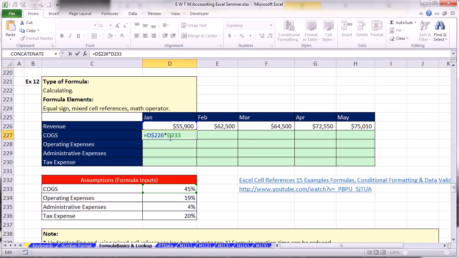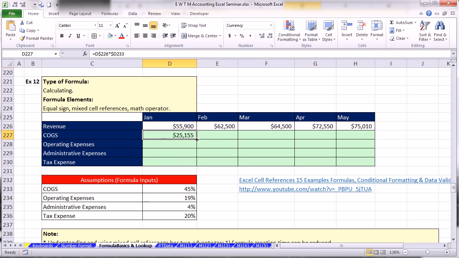Now, when I copy to the side, across the letters, do I want the D to move to E and then to F? No. I would need to put a $ in front of the column reference to lock it down only when we're going across the column. So I hit the F4 key until I only see a $ in front of the letter and not the number. That is the formula. Mixed cell references. This one has only the row lock but not the column. This one has only the column but not the row.